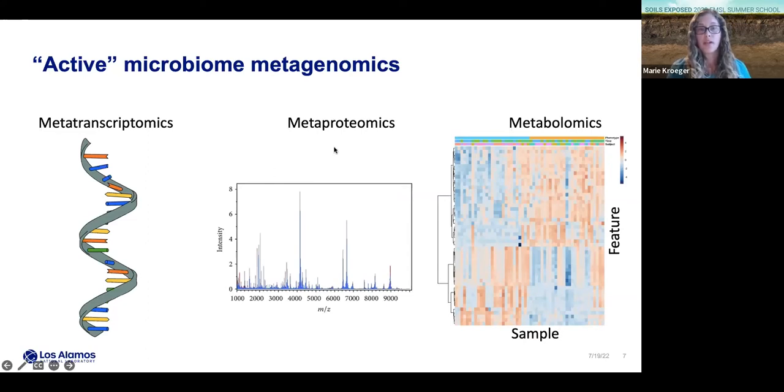There's also metaproteomics, which is focused on the peptides that you can isolate from your soil, and metabolomics, which is focused on all the different metabolites that can be isolated. So this could be lipids, carbohydrates, proteins. And these two techniques here, I think, are going to really grow in our field in soils over the next 10 years. EMSL is developing some great technologies to look at this in these complex ecosystems. Right now, one of the main challenges is that they're very database driven with regards to identification. And it also can be rather challenging, again, to isolate it from the soil because soil just wants to hold on to everything.